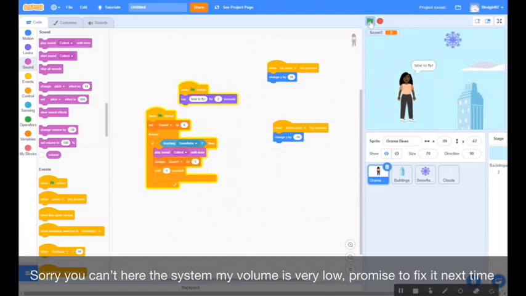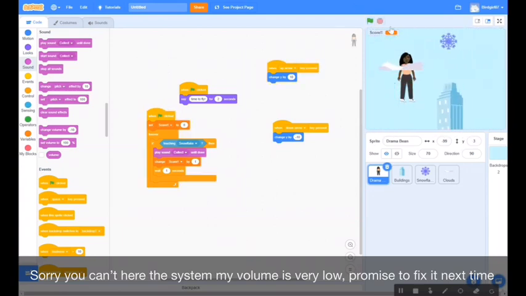So let's try this out. So whenever she touches the snowflake, it makes a noise, and that lets you know that you collected your snowflake. Let's see. Alright, this is perfect. So now your game is done. This is the game, and what we're going to do now is we're going to name it. So you can name it anything you want, and also your sprites can be any sprite you like. It does not have to be a girl, it does not have to be a snowflake, it can be a taco, it can be a flying cat, it can be anything you want.